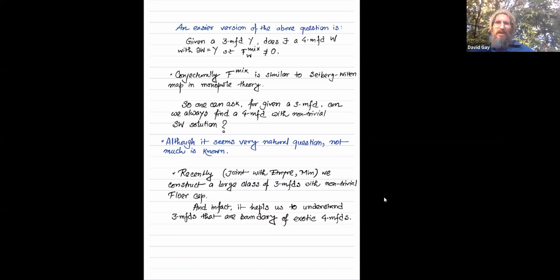So just a quick question. Maybe you said this already, if the three-manifold is the boundary of a Stein or symplectic four-manifold or something, then is that a Floer cap, or is that the wrong direction? Yeah, so I think the intuition is correct. If a three-manifold is in fact a boundary of a Stein manifold, then it has non-trivial contact invariant, so you can always construct a cap. And I'll come to that. But the Stein manifold is not just trivially a cap? No, that's a filling. So in our language, that's what it really is, a cap versus a filling.